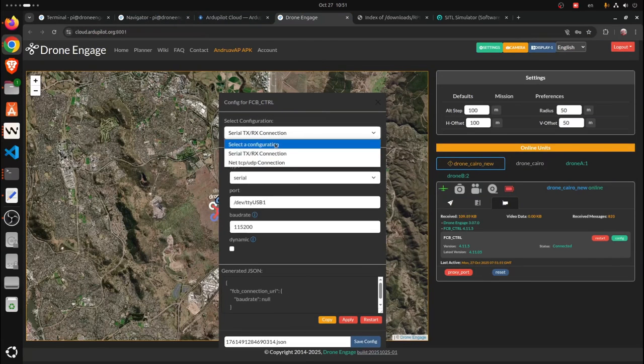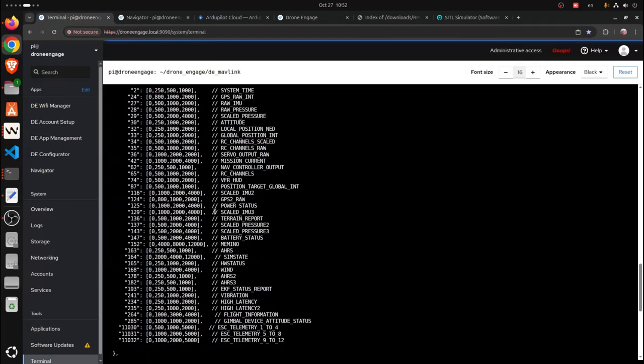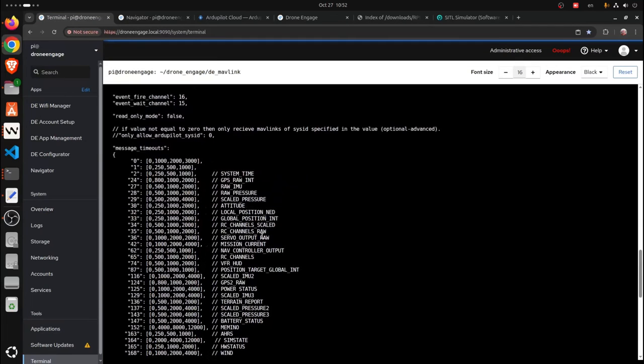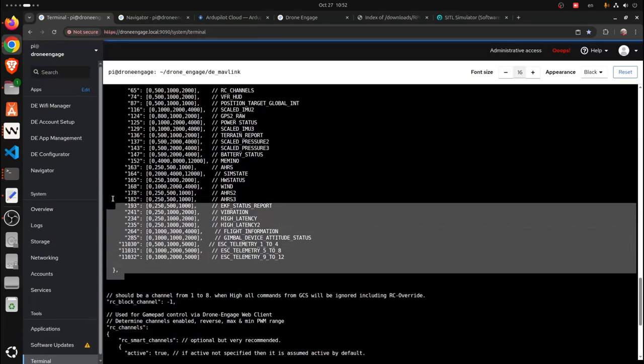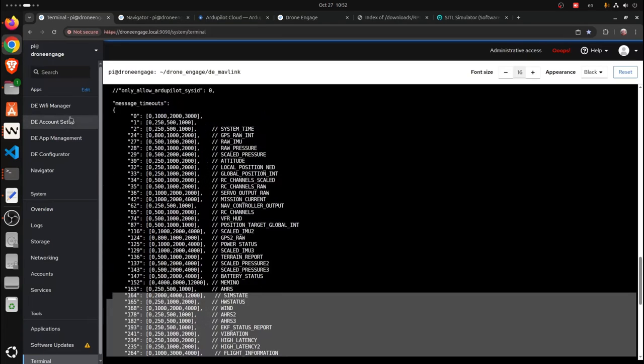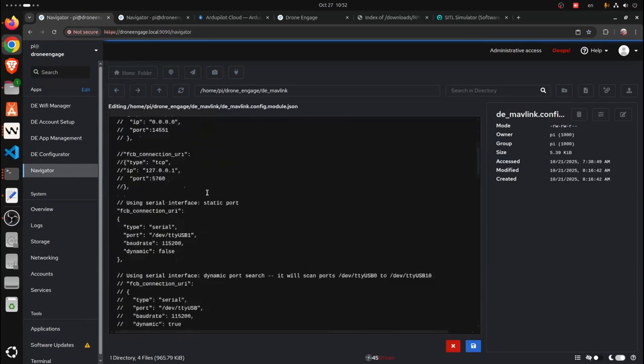Notice that from the web you can configure not all fields, but only some fields. These fields cannot be configured from the web. Why? Because it's not important to be configured from the web. If you really want to change this, then you know a lot, then you can edit it by hand from here, or you can edit it from here like that.